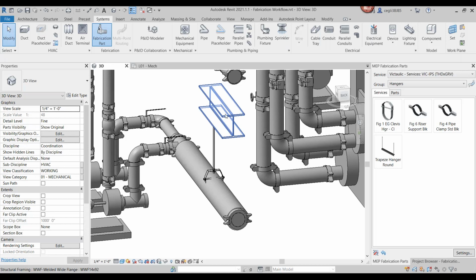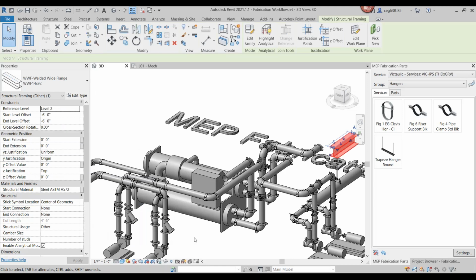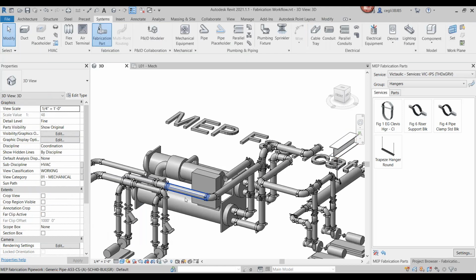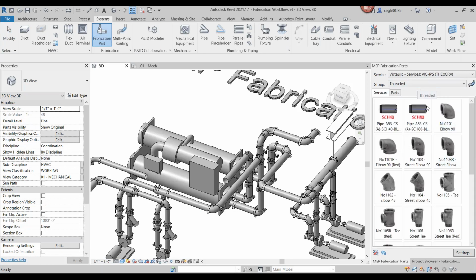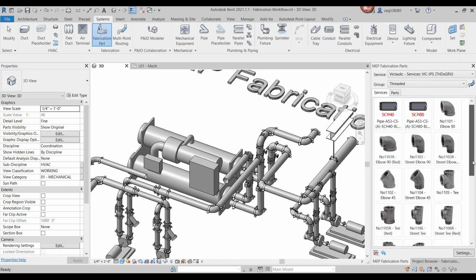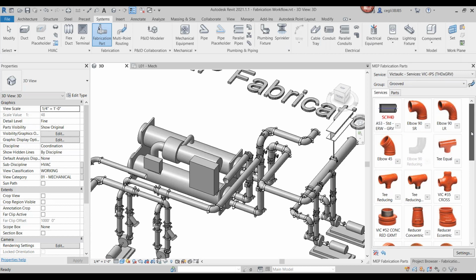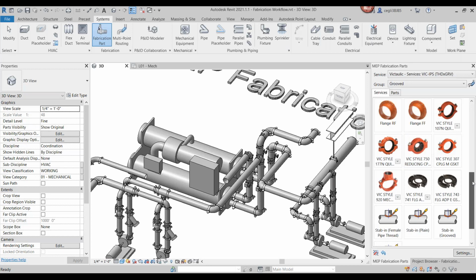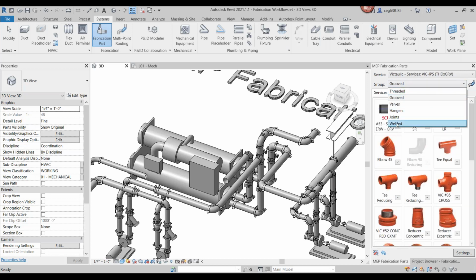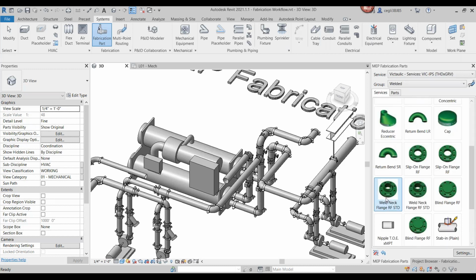And that's also how you load yourself up with new services, right? Because there's already stuff in here. What I have in this database is threaded. You can see here in those services, I've got threaded and I've got grooved. These are actually a bunch of Victaulic style connectors and such, and valves. And here's welded down here, for example. You'll see some green ones pop up, welded X and that kind of thing.